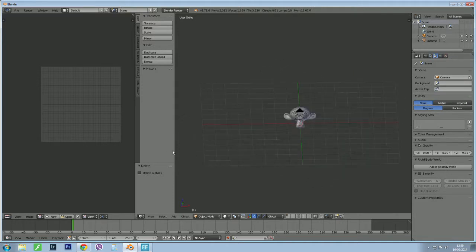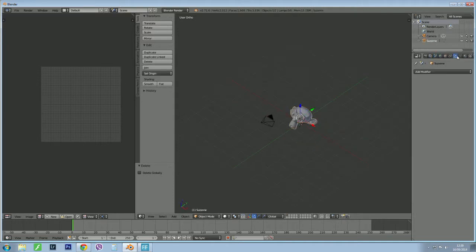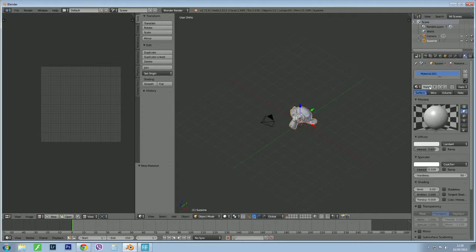Okay, now for baking anything, I need to add a material to Suzanne, so just add a new material. Standard name will do for now. And I also need to add a new texture to bake onto.